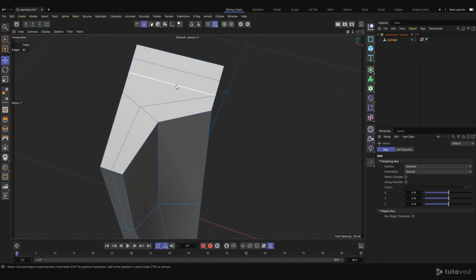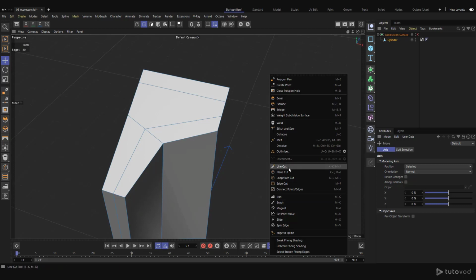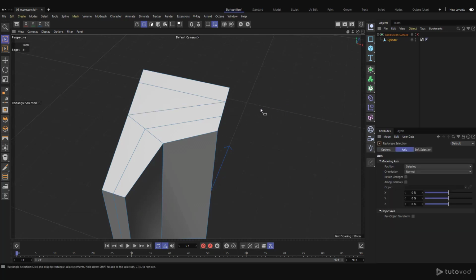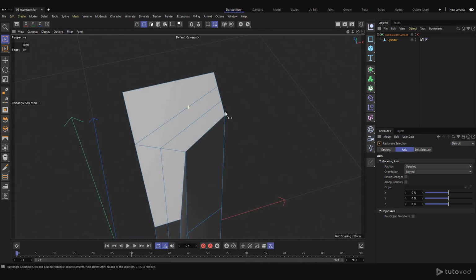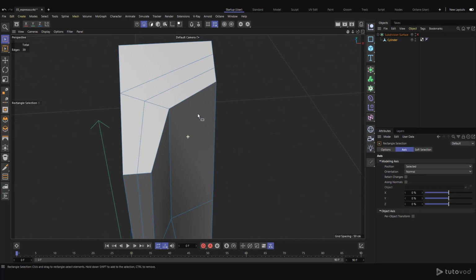So to do that, I need to dissolve this line first, and now I'm going to connect this point with this point. So I'm going to use my line cut to do that. Click and spacebar, and now I can select this line and use my dissolve to dissolve it. So we get something like that. Nice.